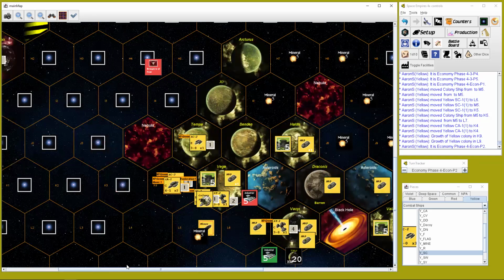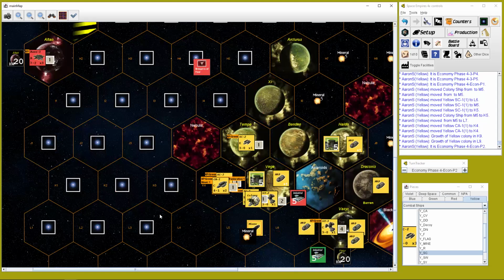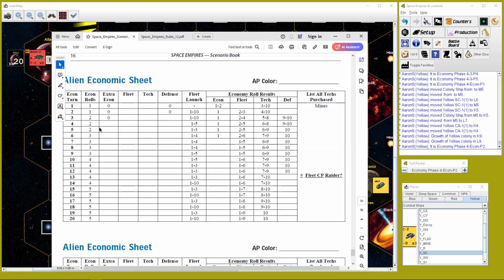So we now go to the Altarians. Right. Let me close mine down and bring up theirs. Okay. So we're in the 4th economic cycle. So they have 2 economic rolls. So 2 lots of D10. I was doing these on the real dice, but I decided to use the roll of 9 and the roll of 4. So on the 9 they get defense, and on 4 they get fleet again. When you roll anything in defense, that actually is doubled. So they're going to get 20 points in defense now. That's a 10 doubled to 20, and their fleet gets 10.